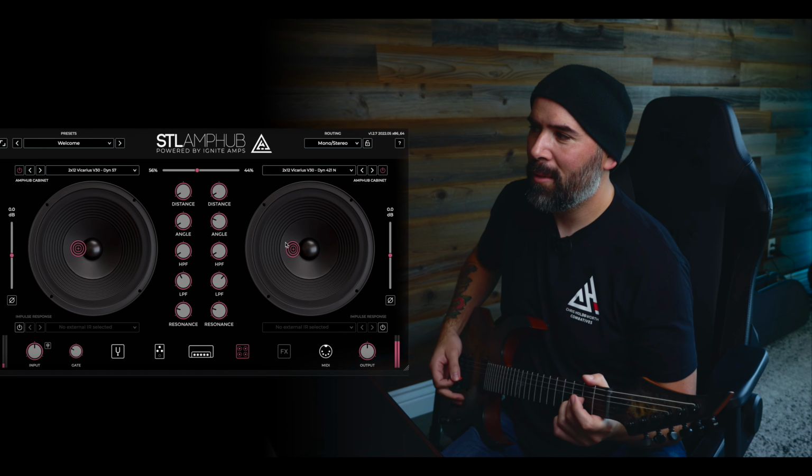Cab sounds sick, man. This IR sounds really good. And I don't normally angle my microphones, but the way this microphone is angled is making that side of it sound amazing. Sounds sick.